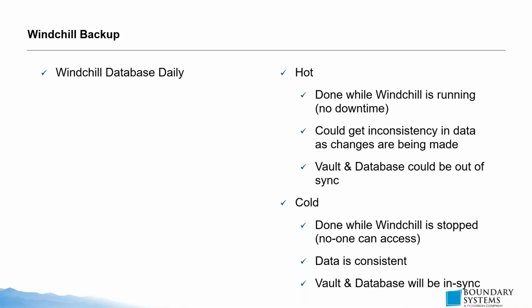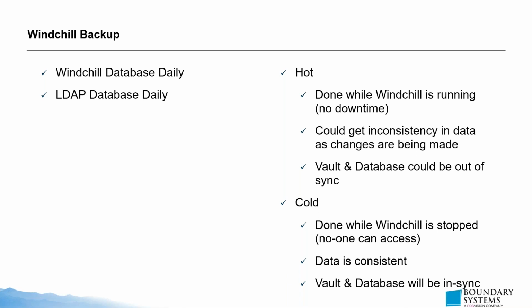drawbacks or the bad things about it is that you can have inconsistencies in the data that's being backed up, as the database might be changing while the backup is running. You could also get the vault and the database becoming out of sync. With a cold backup, obviously Windchill has been stopped, so the data is much more consistent and the vault and the database will be in sync.